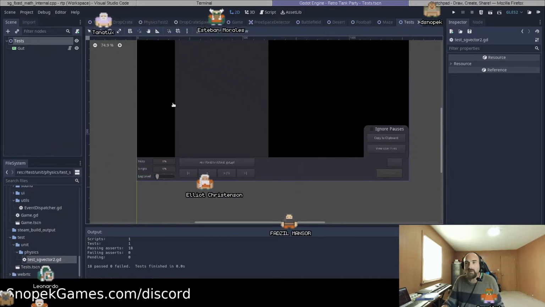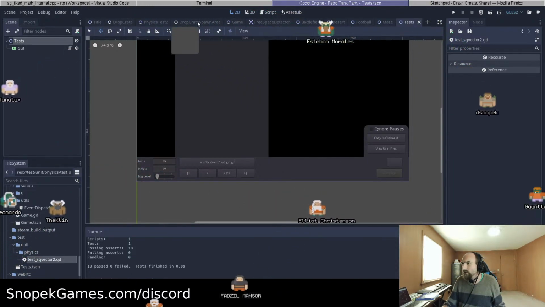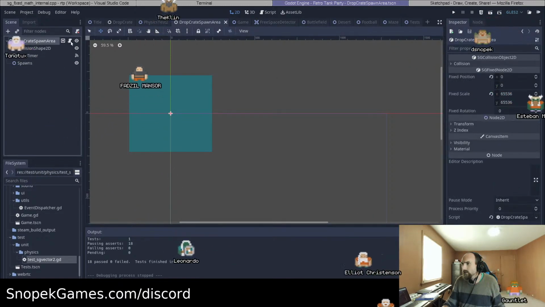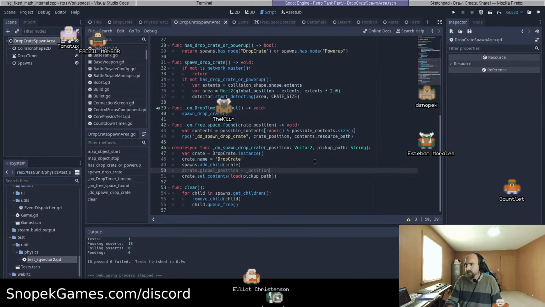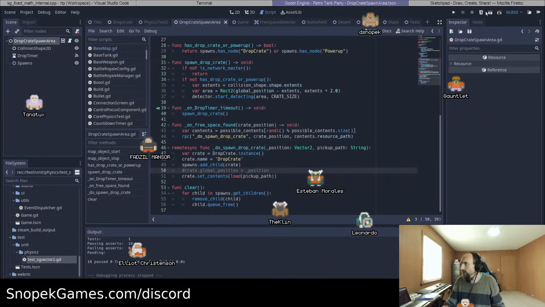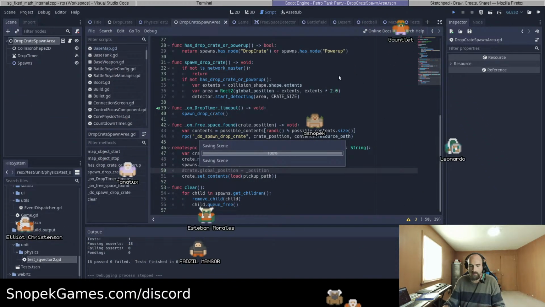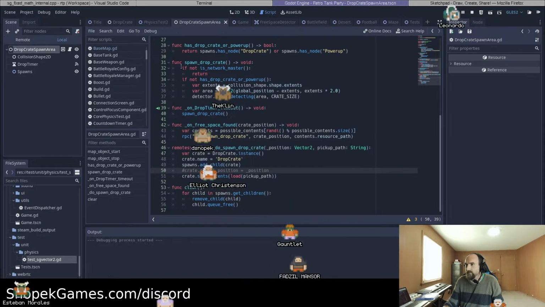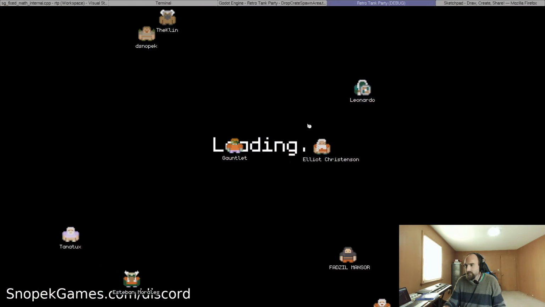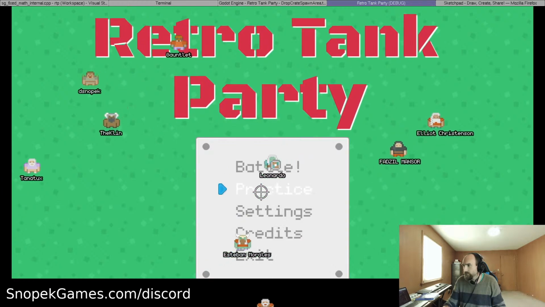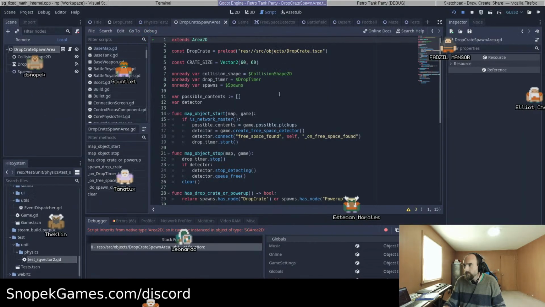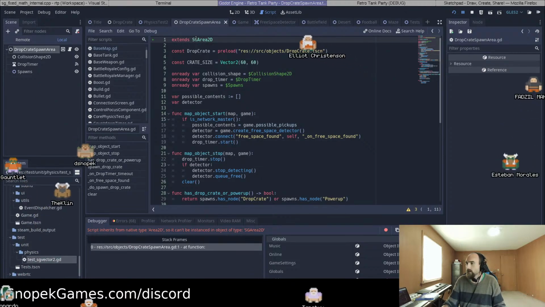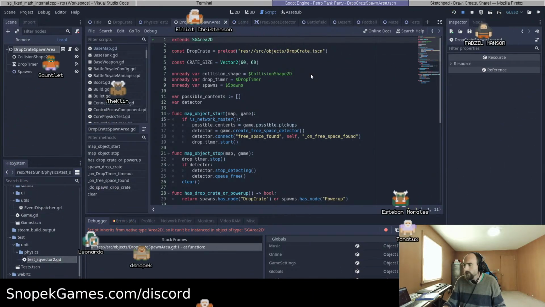All right, so. What were we doing? We were getting the drop crate area going. I changed it to put it at the center. That should be good. Let's actually run it. Let's try it. How long ago did we have the theory that the problem was it had a parent that wasn't a fixed node 2D? And now, here we go. What's happening? Area 2D. Okay. Forgot a conversion piece. We have to say it's an SGArea2D. Try again.